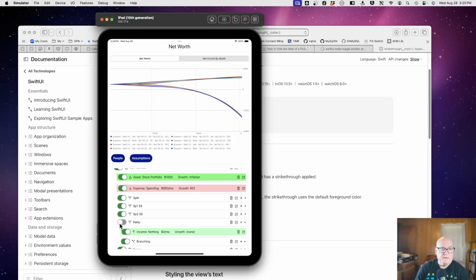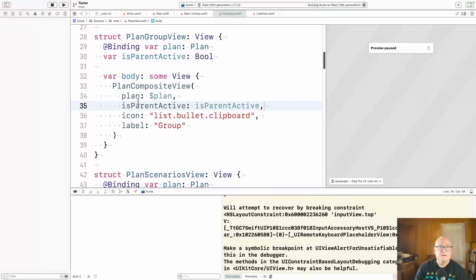I feel like I'm not passing down enough, but I got to get it down to the leaf level and do something with it. So let's carry it down to leaf view.